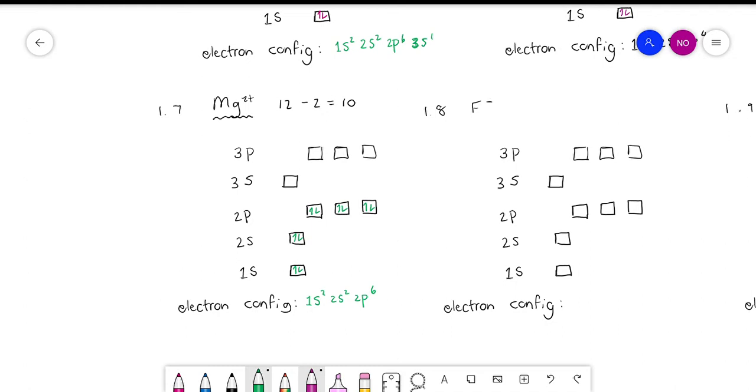Want julle weet mos nou almal in groep 1 die alkali metale gaan plus 1, almal in groep 2 gaan plus 2. So you then know that it will either lose 1 or 2 electrons. En dan aan die ander kant van die periodieke tabel weet julle die halogene is minus 1. So hulle kry 1 by. En die groep 16 is minus 2, ensovoorts, ensovoorts. So make sure you are well prepared to answer those questions.